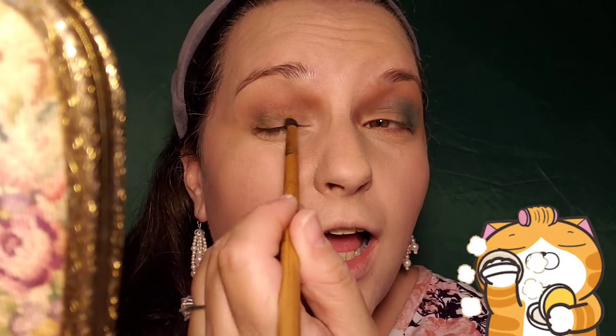I missed some hairs here when I was plucking. I have a little bit of a hooded eye, so I'm going to go up a little bit above with that green, just to give the illusion that my eyes are a little bit bigger than what they are. Isn't that what makeup's all about? Illusion. I want to be pretty! No, actually, I just like colors. That's all.